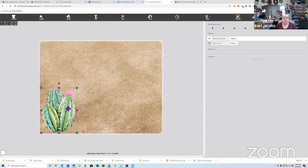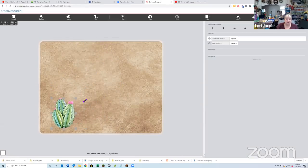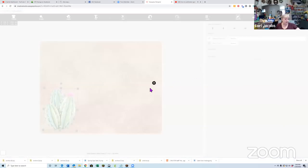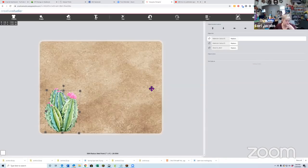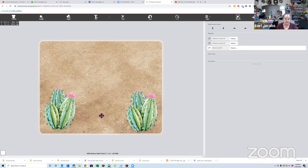So what you can do is once you get the image in here, you can change it as long as you have this outline around it. Do you see this outline? So you can actually take the corners and make it larger. You can rotate it with this part up here. You can move it just by holding on to the whole thing. So you can see you can do a lot of stuff with it. You can also highlight it, click on object, and duplicate it. So that way you can have two of them. So we can put one over there, one over here. Let's kind of angle those a little towards each other.